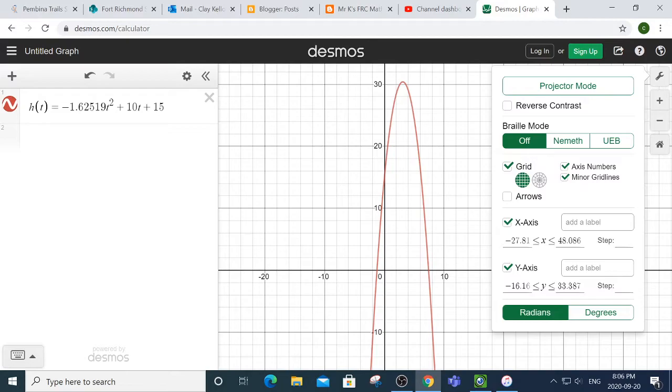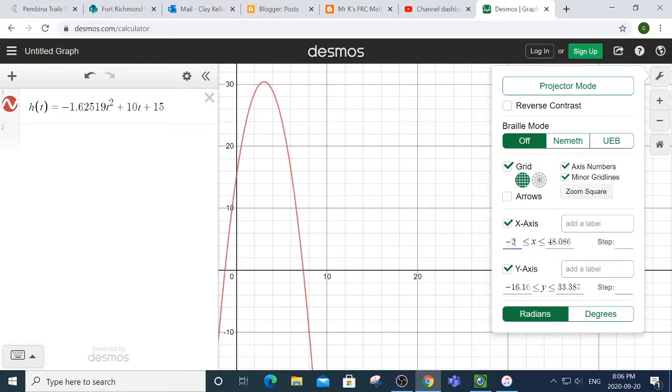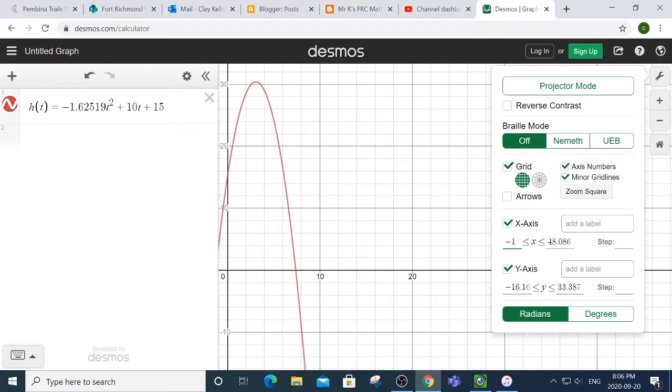So it gives you kind of a domain for the x-axis. Obviously there's no point in going to negative 20 whatever. To be honest, there's no point in going to negative anything. But I kind of want to see the x-axis in my graph, so I'll just go to, say, negative 1. Maybe how about negative 5?